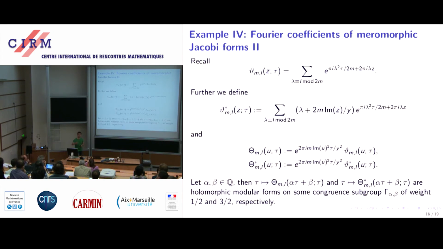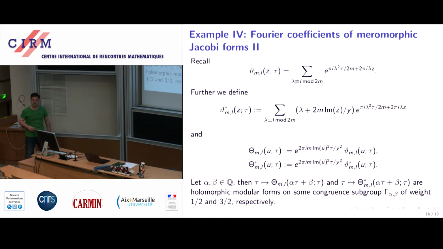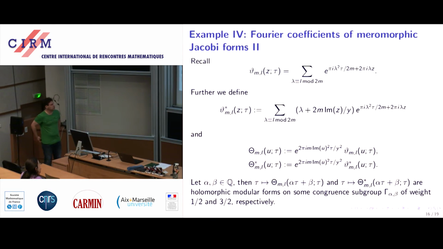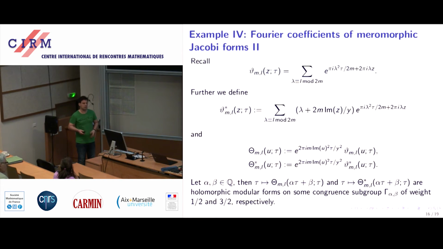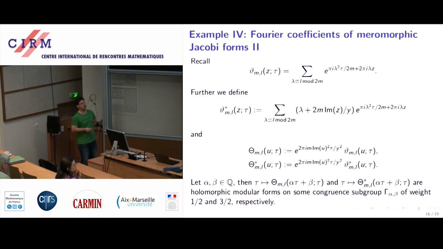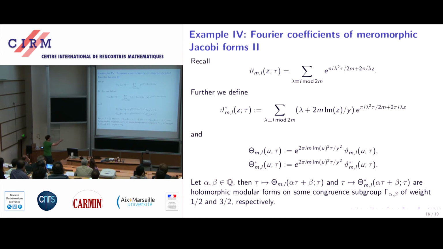That's a classical result. That's in Eichler-Zagier. They say that if you take a Jacobi form and you specialize to a torsion point, it transforms like a modular form after you have multiplied by the right thing here, and that's exactly the right thing. We were speaking about mistakes in Eichler-Zagier the other day. There's also a mistake in that statement. It's not on the full modular group anymore, it's on some congruence subgroup, which depends on alpha and beta. Note that the group that they give has a few sign errors, but that doesn't matter. There's an explicit group. The first one is weight 1/2, the second one is weight 3/2.